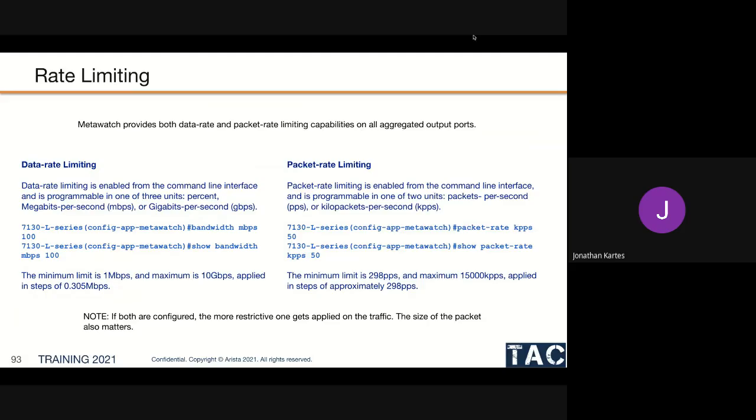And then you're applying in steps of, again, just under 300 packets per second. If we are configuring both, you use whichever one's more restrictive. Size of the packet matters as far as your data rate limiting goes, less so for the packet rate limiting.